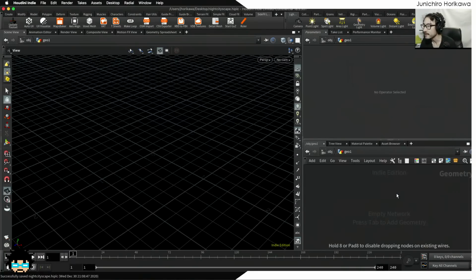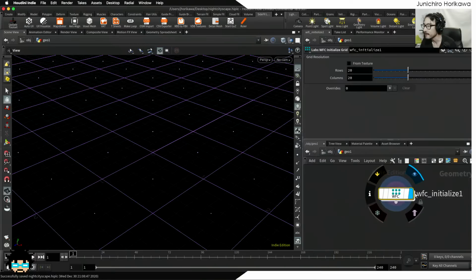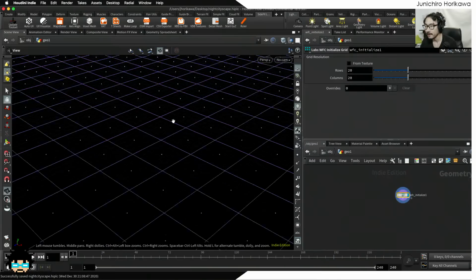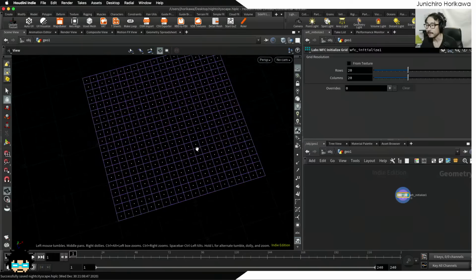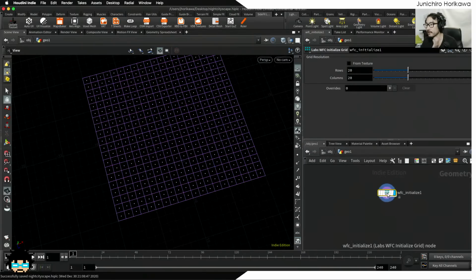So I'm going to first create this WFC Initialize. This is going to be used to create the grid that I'm going to sample, and also as an output value. I'm going to duplicate this one. One will be the output size, one will be the input size, the input grid.